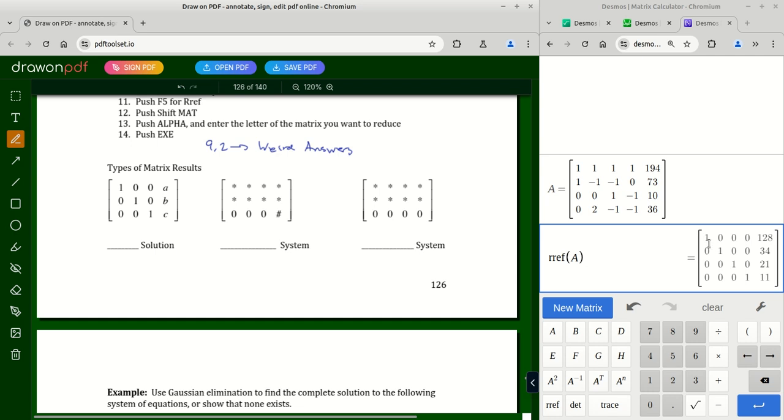That one's not weird because you see how we got the ones and the zeros all right here? That makes it a normal, regular, or usual. You would call that one solution. That's what we're looking for. This makes us happy. We just get our answers and we're done. Very simple, and that's how it's been all through 9.1. But 9.2, we're going to have these odd answers, I guess you can say.